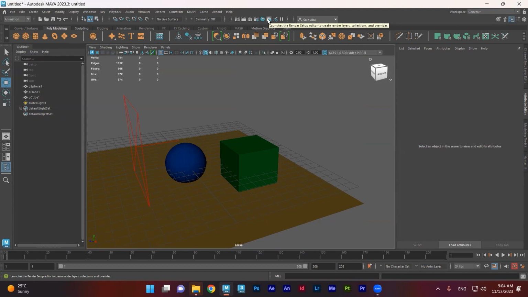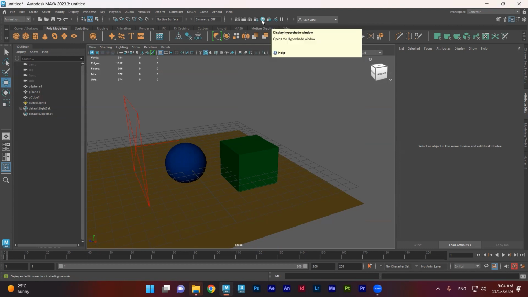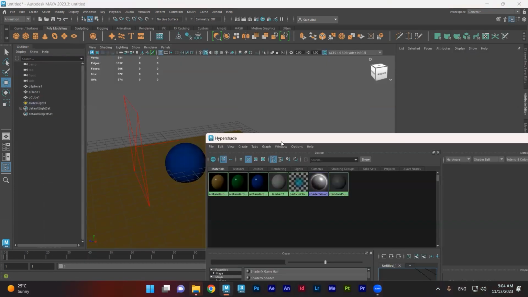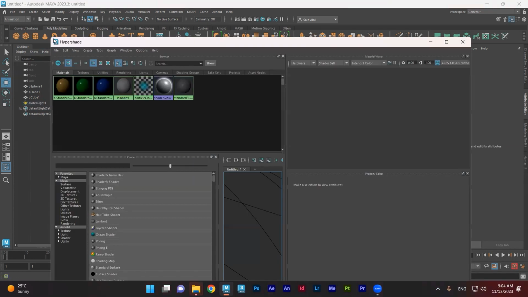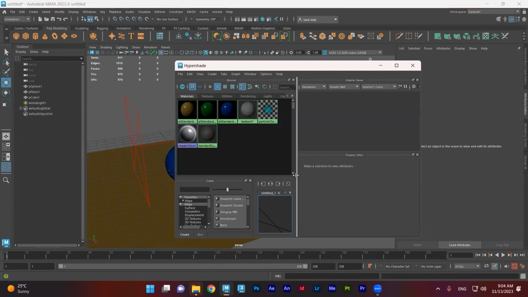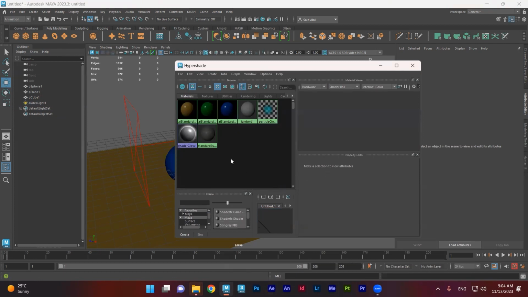I'm not going to talk about it now. Also, here we have the Hypershade. By using it, we can fix or adjust our materials. You can find all of your materials here, and you can fix them. You can add a bump and displacement by using this window. We might get back to it later, okay?